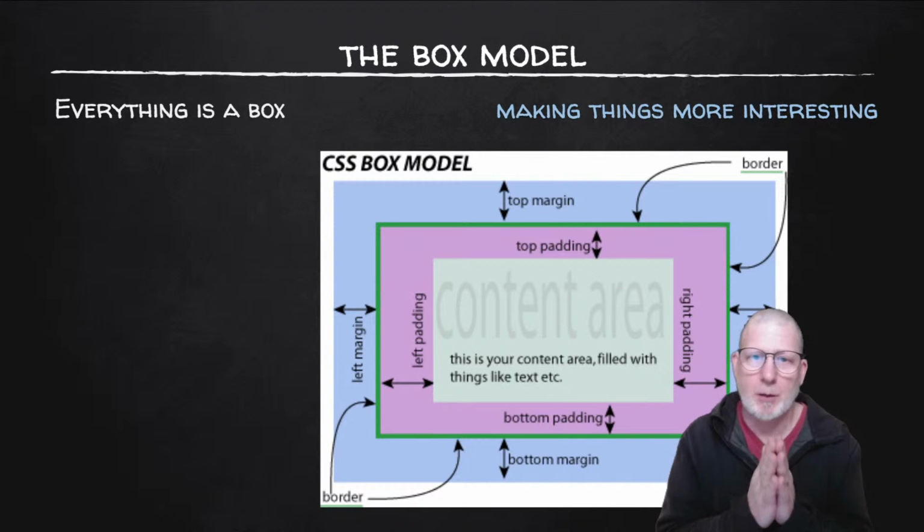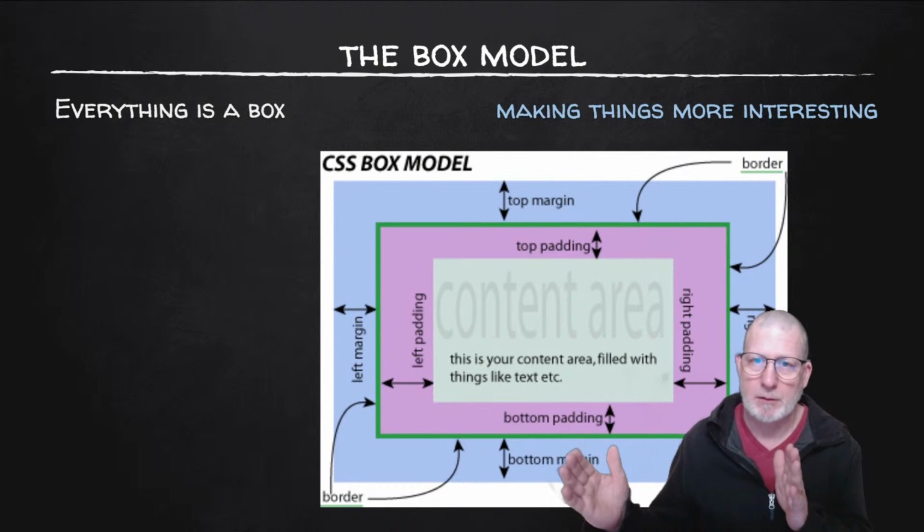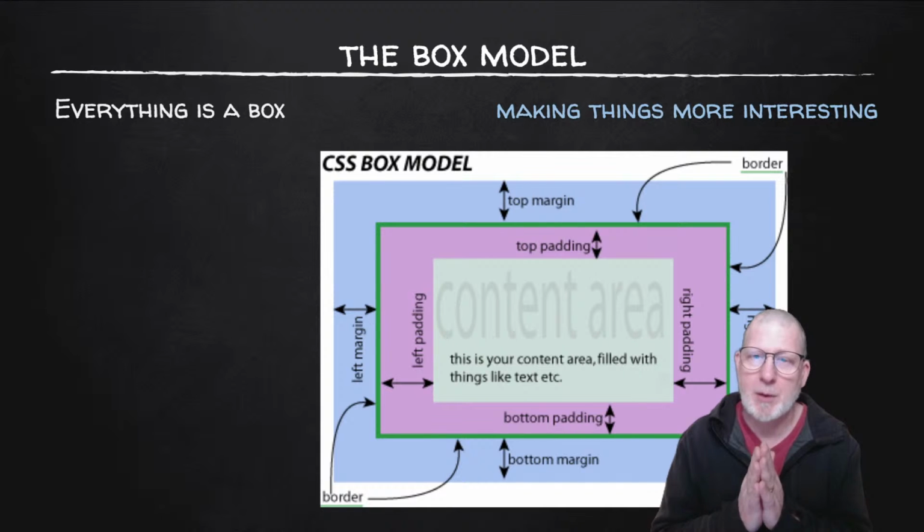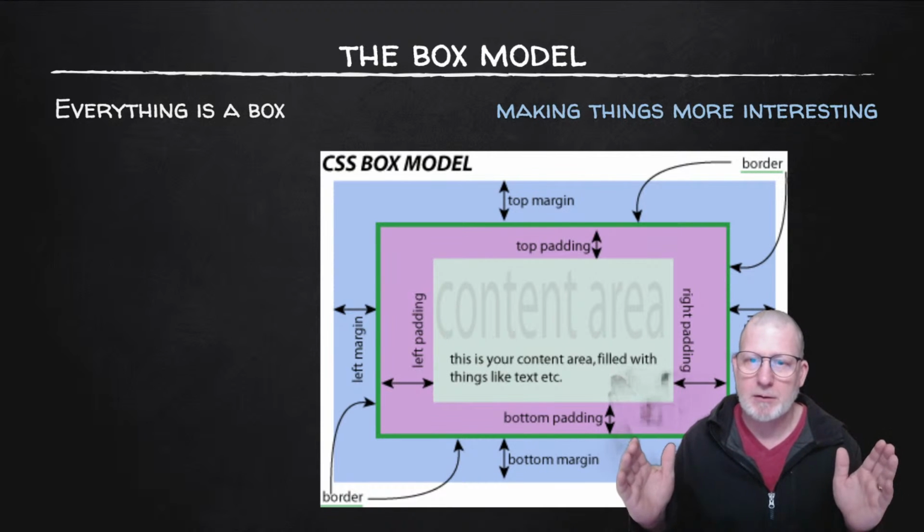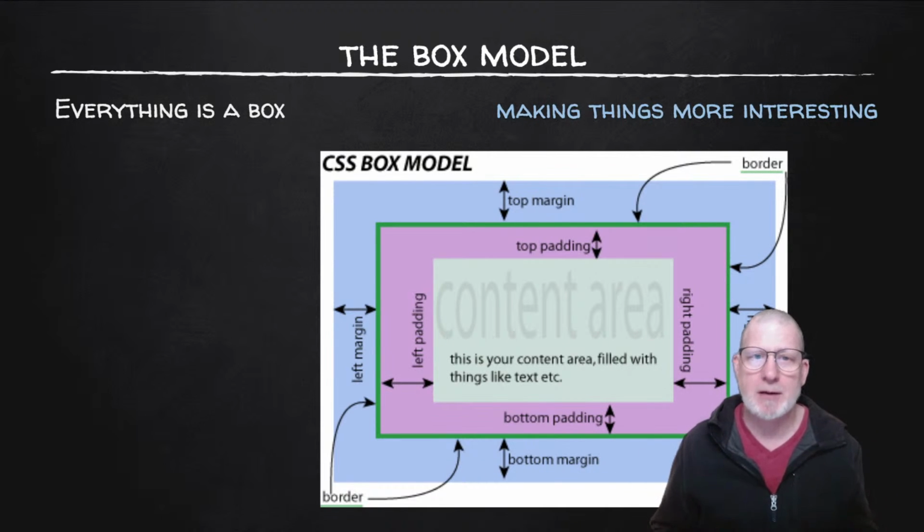In other words, the margin helps you identify how much space is between this box and the next one. And the padding is how much space between your content and the edge of the box. So you can think of the border as where the box is. Margin outside, padding inside. All of those things can be changed, manipulated, and configured using a cascading style sheet. And a cascading style sheet is nothing more than a collection of styles loaded into a single file that we will load externally in the head section.